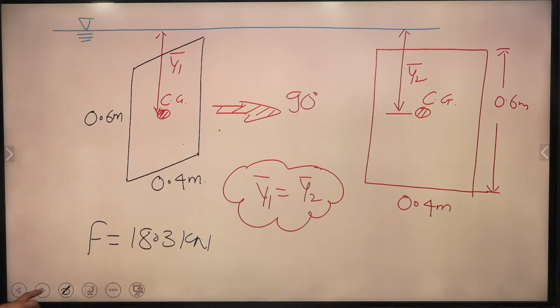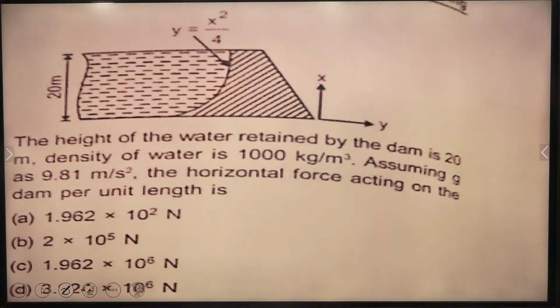Okay, so I think let's proceed further. Here is the next question, guys. Just have a look at the question and let me know what the answer will be. Although it looks like we have to do a lot of calculation, generally it is a one line answer. This question conforms to a one line answer.